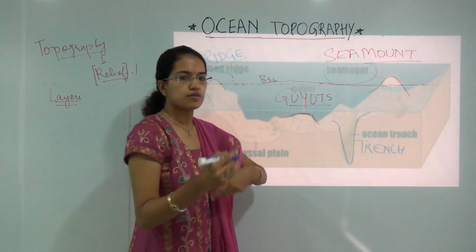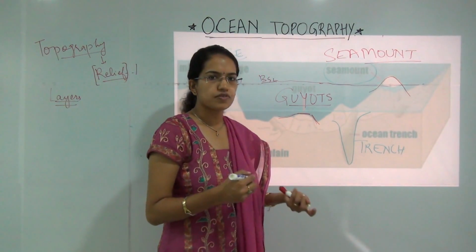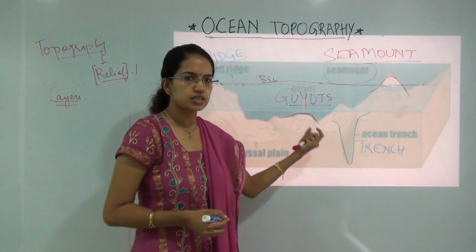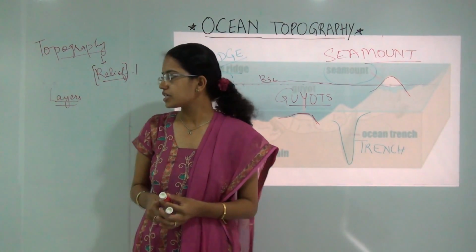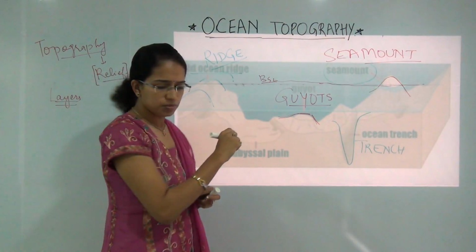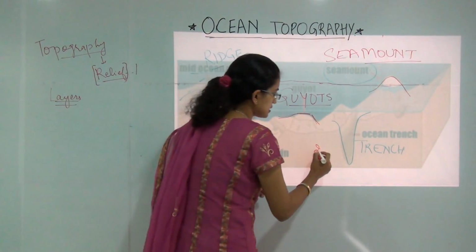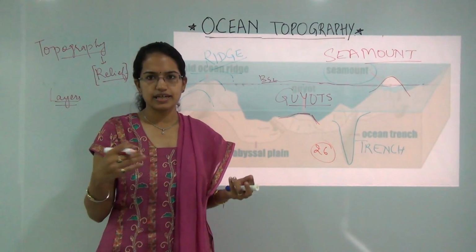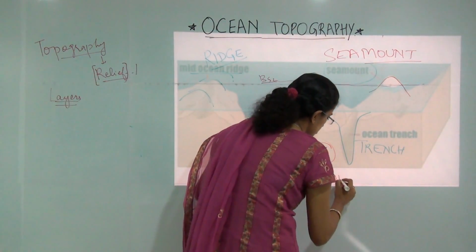Trenches are also used when we will be talking more about the geomorphology topics, features of fluvial erosion and glacial erosion. So these are trenches, which are huge depressions beneath the ocean surface, and they are known as ocean trenches. Now these ocean trenches are found in various regions, but the most common trenches that we can see: there are around 26 trenches in the ocean. There are 2 in Pacific, 3 in Atlantic, and the remaining trenches are mainly found in the Indian Ocean.